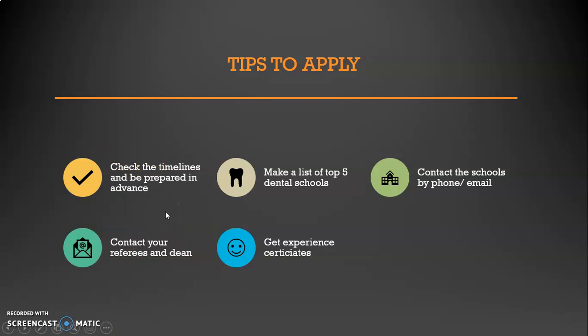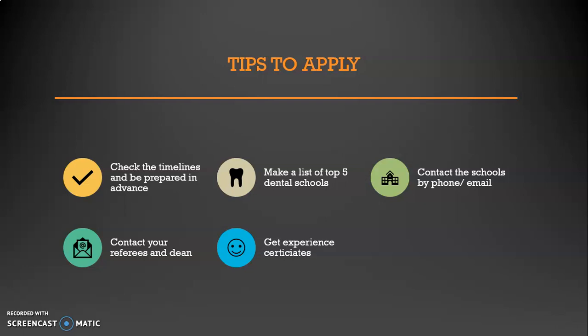Okay, I've been stressing this, and I can't stress enough the importance that you should be prepared in advance. Make a list of top 5 dental schools. Now, you can apply to as many dental schools as you want to. You can apply to literally all the dental schools if you have no financial problems or no such situations. But otherwise, it's always suggested that you should have at least 6 to 8 dental schools that you should apply to, and you should have that list with you based on your preferences and whatever criteria you have when you're applying to a dental school.